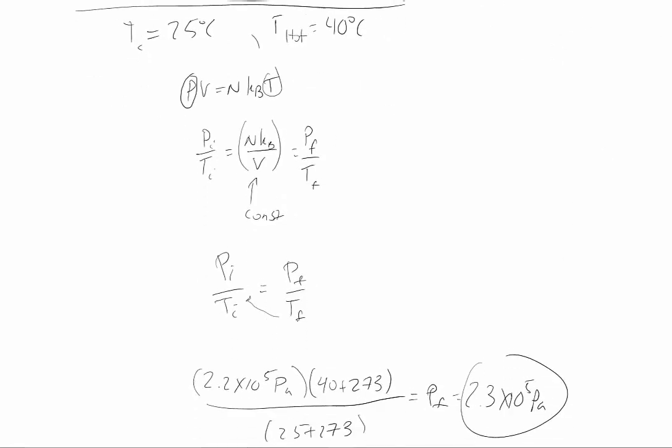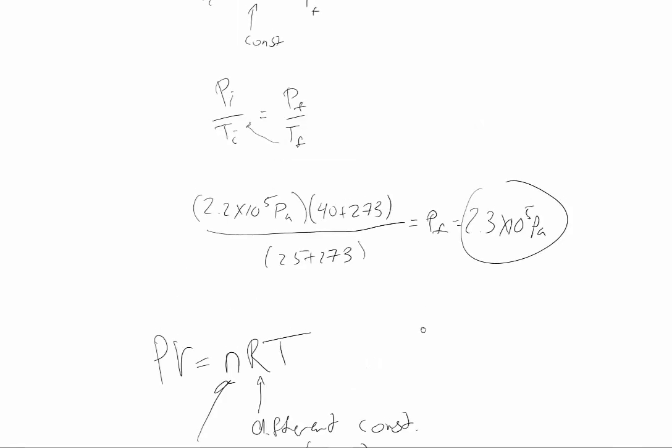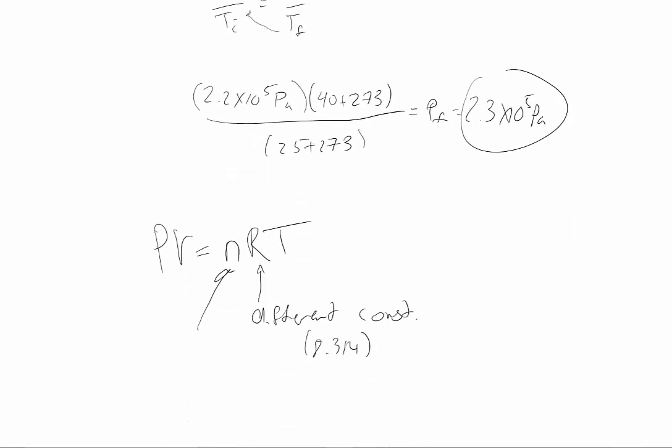There is one final way that you may see this, which is you actually will sometimes see the alternate form PV is equal to nRT. This is very similar, except that this is a different constant. This constant turns out to be 8.314. And the big difference is this small n, you notice I'm writing as a lowercase or I've been writing as an uppercase before. This small n is the number of moles. So you can do it either with the number of molecules or the number of moles, which of course is differed by Avogadro's number.